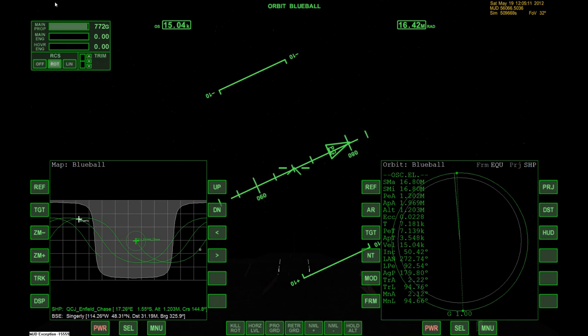Save one more time. We're going to go back to my checklist here. The next item, we had warp dropout. We're now at the drop point. Let me confirm that real quick. We should be in a 1500 kilometer orbit, 50 degree inclination. Yes, we intersect the Singerly base. We're good.